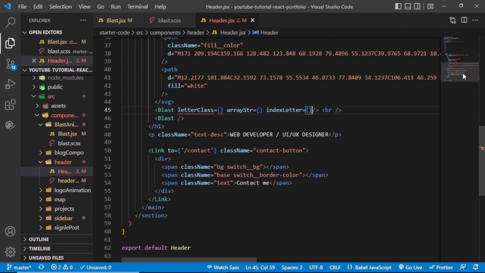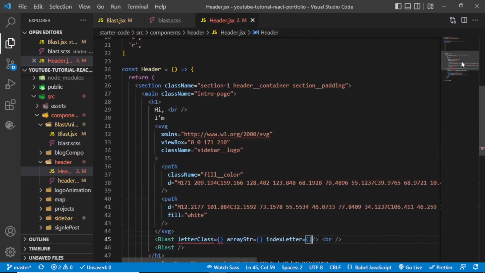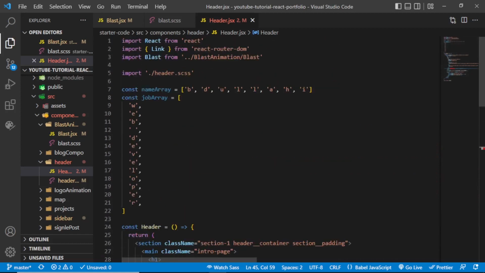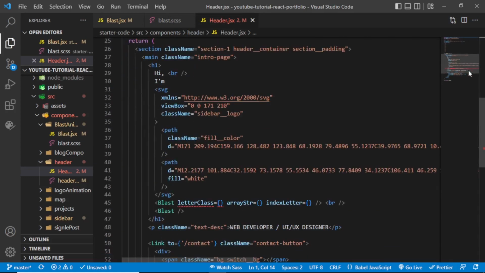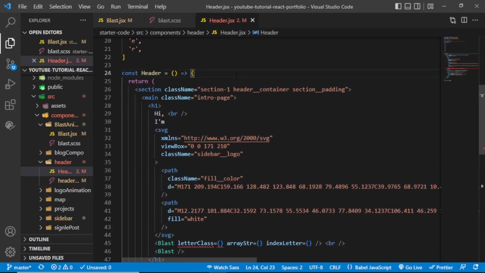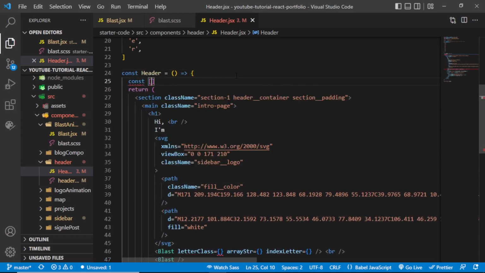So for us to get our class name, we are going to create a use state hook. So let's go with use state, like so, and let's add a comma in front of React, and inside our component we are going to declare our use state hook.